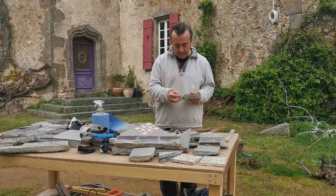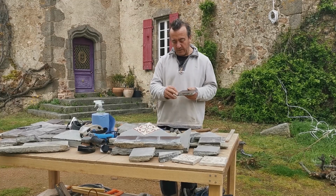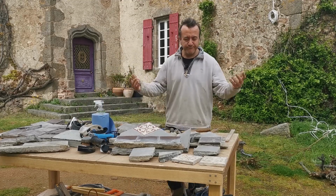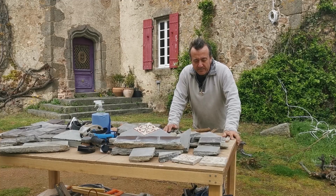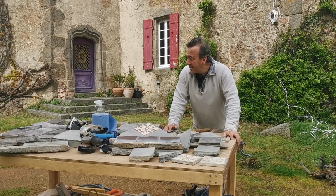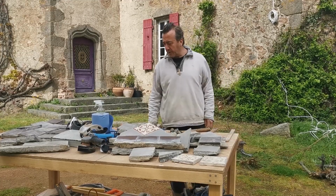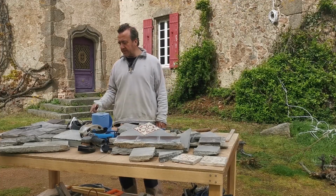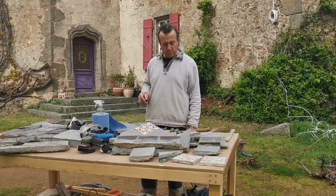This one's got a little chip, which happened when I was separating it, but I've got the chip, so I'm not worried about that. I mean, these are 150, 200 years old, whatever. They're not going to be perfect, and I don't expect them to be, and I don't necessarily want them to be. I want them to look of their age. So a little chip on a corner, a little rough edge somewhere, it's not going to bother us. So I'm going to carry on and see if I can remove these concrete without damaging any more. Then I'll take you upstairs and we'll have a look at the hearth.